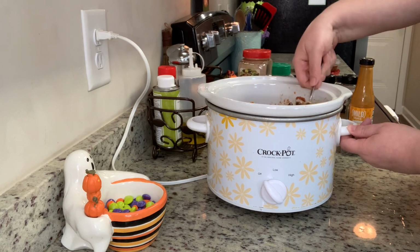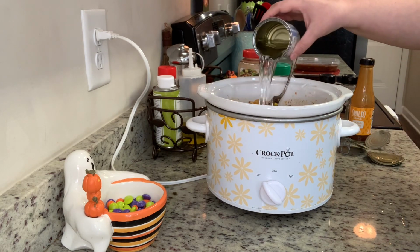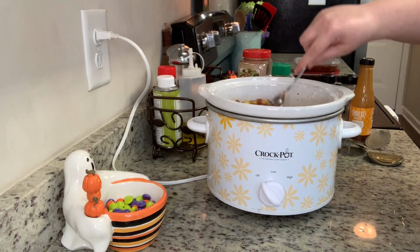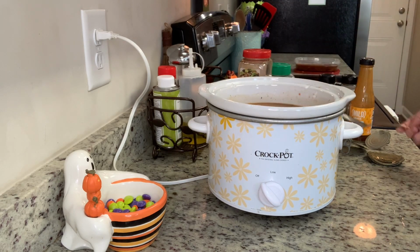Now, I did notice though when I was stirring everything up that it was a little thick for me, so I did end up adding about 1.5 cans of water. You could also use chicken or beef broth.